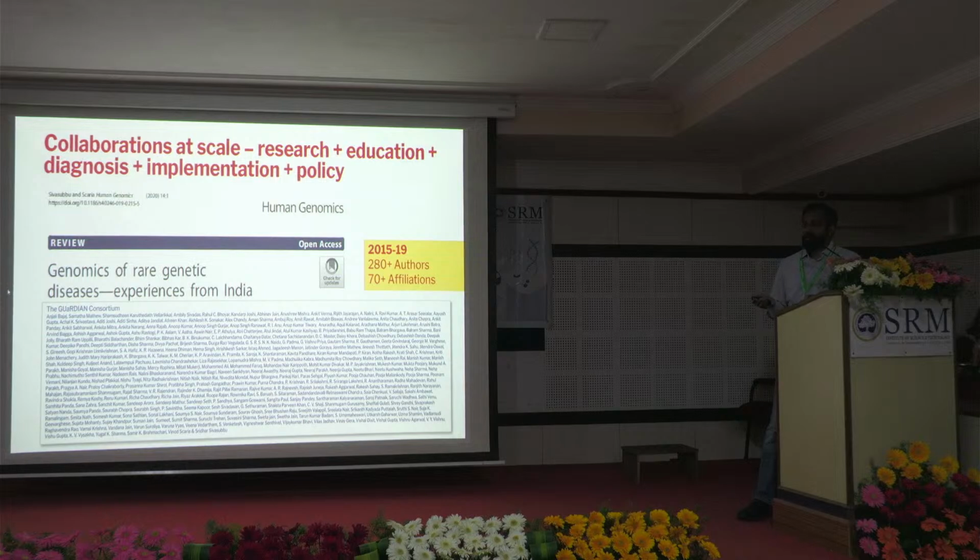And of course, today we do have a national rare disease policy. And for that matter, most of the diseases that were included in the national rare disease policy came from inputs from our allele frequency and disease comparisons, suggesting that these are not extremely or ultra rare diseases anymore. Many of them are very prevalent diseases.